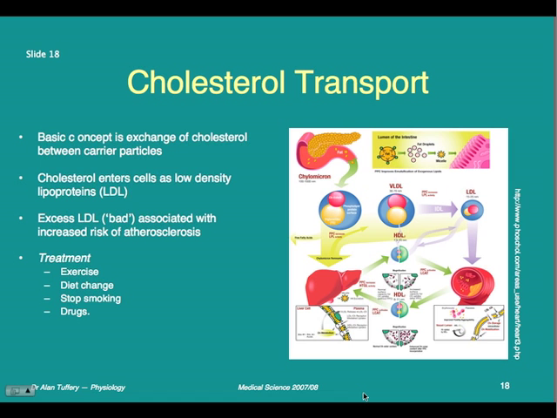So one of the tests that is used for risk of atherosclerosis, the slide we've just seen, is the ratio of high density lipids to low density lipids. And if your ratio goes the wrong way, you've got too much LDL, lipoproteins I should say, then you get increased risk of atherosclerosis. Here's your treatment. Exercise is good for you. May ruin your knees, but it will reduce your excess cholesterol and help you to metabolize it.